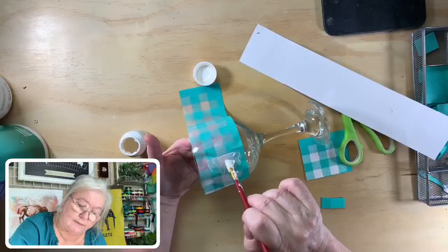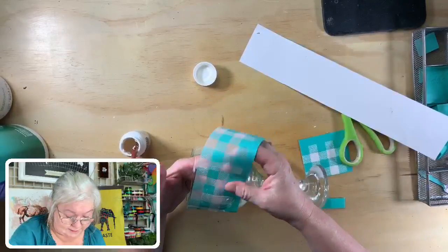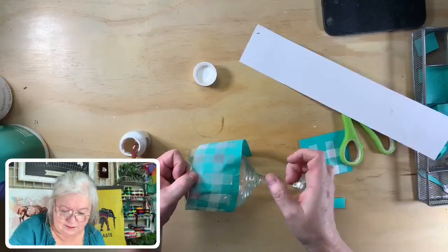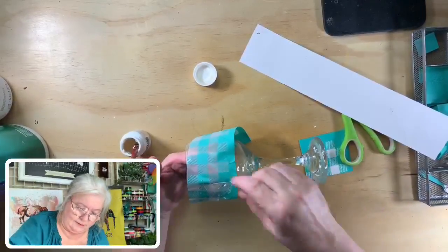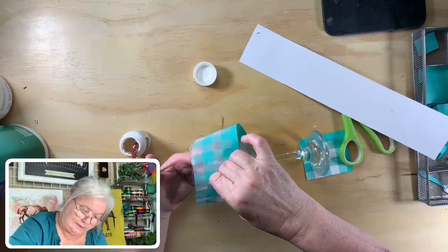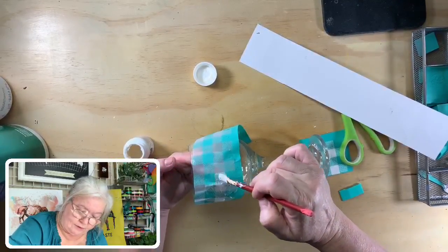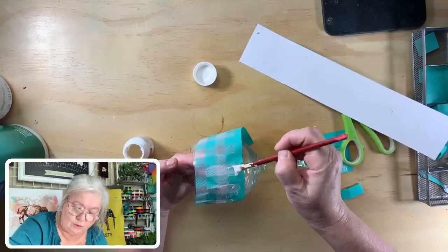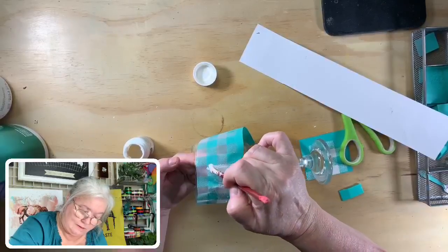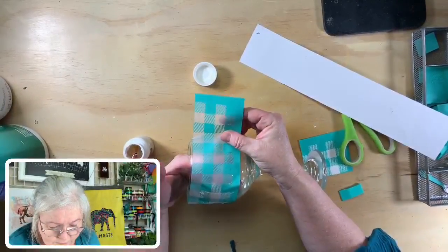Now, it's probably not going to come out perfect. I can guarantee that, because this is highly experimental. But we're working on it. And this has got to get squeegeed down. Hopefully. It gets more difficult, I'm going to be honest with you guys. It does get more difficult the farther you go around. So we'll see how this goes.